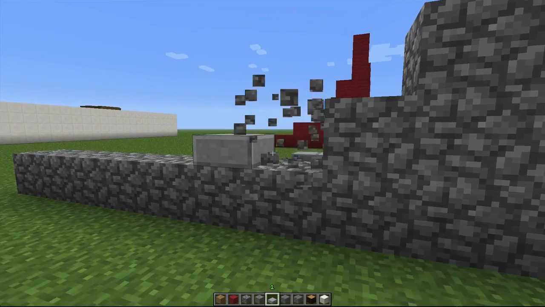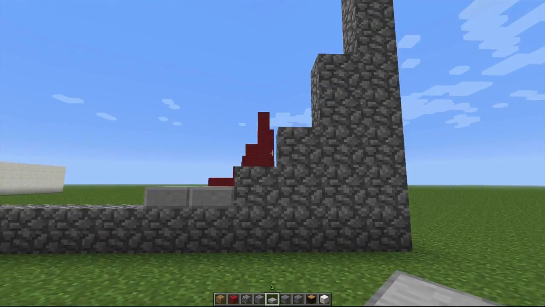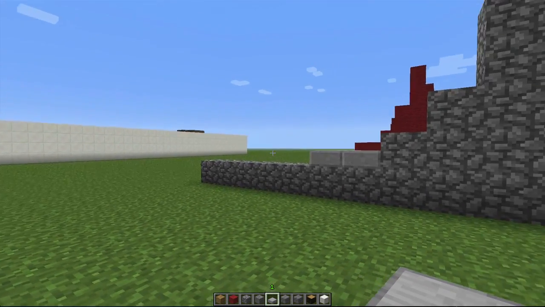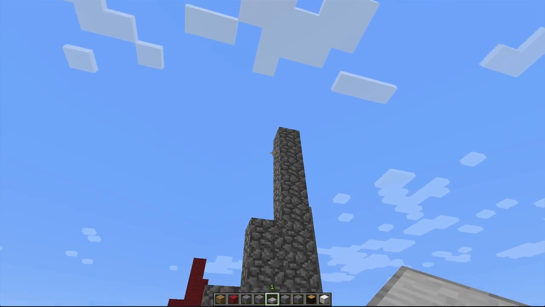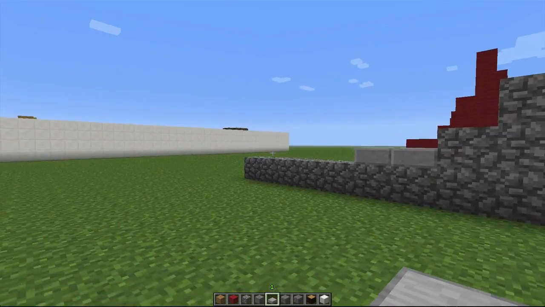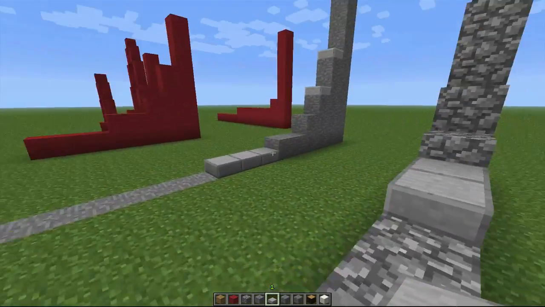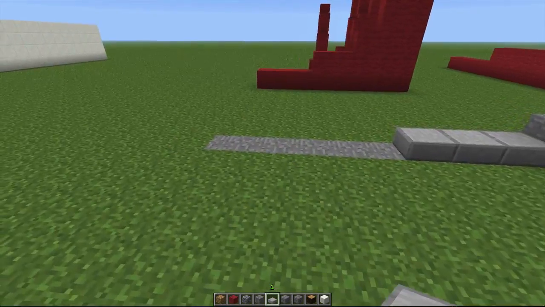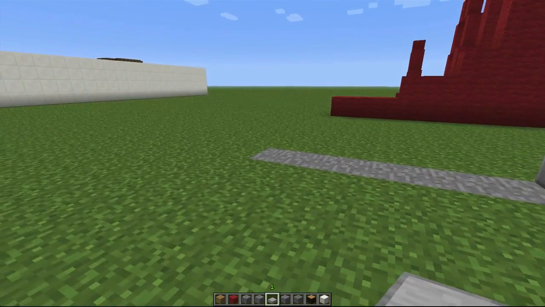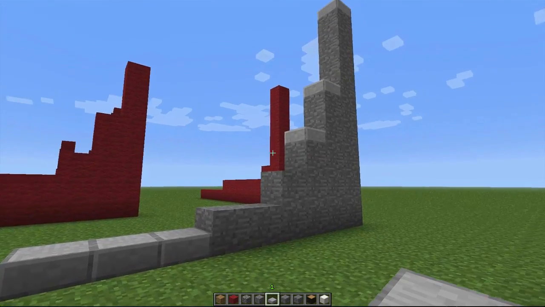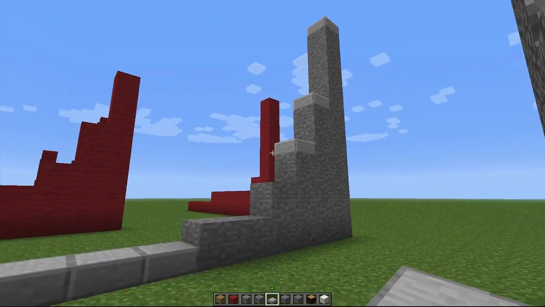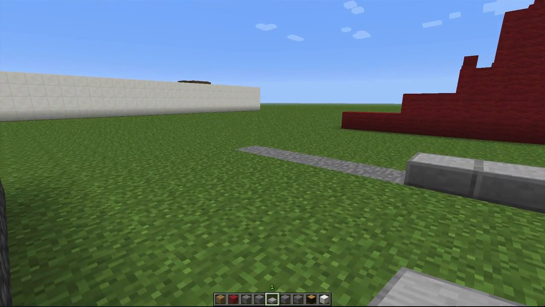Now, something like this, I might have put 2 of them in there to help smooth that out. But like I said, every single one that you will do will be different. Over here, I have kind of a better example of using the half blocks. So we start in the ground, and we work our way up, and it's much more gradual and much cleaner, and it looks much nicer overall.